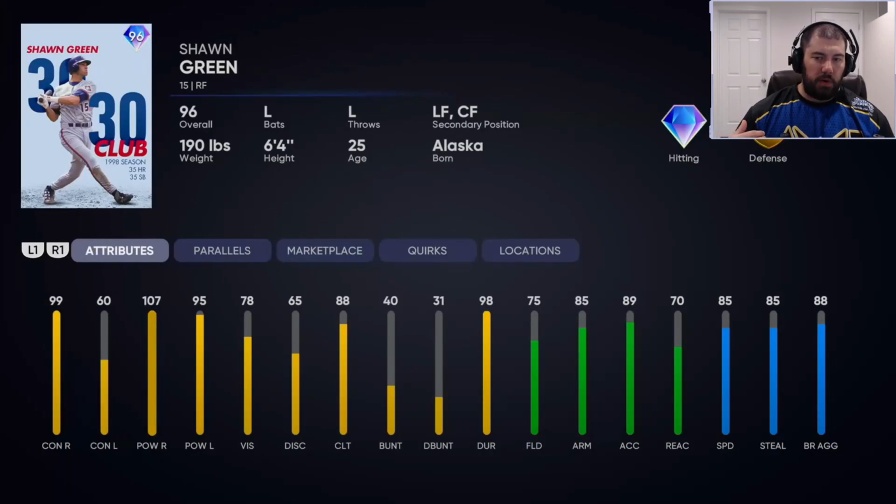He doesn't have the best arm in right field, but he's going to be able to make all the plays defensively, as in getting to the ball at the 85 speed. 70 reaction is a little bit low for an outfielder, but I think he'll be fine. He won't get the best jump off the bat, but it won't be a terrible jump either.